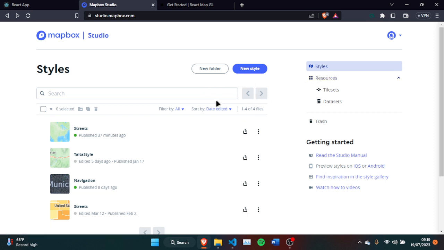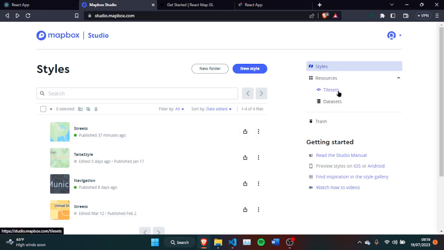If you're not familiar with Mapbox, there are a couple of things that might catch you off guard. You can see here we have tile sets, data sets, and styles. The way I'd like you to think about a tile set is, let's say you're using QGIS, and you can export that data and load it up in Mapbox as a tile set. So that's going to be your layer.